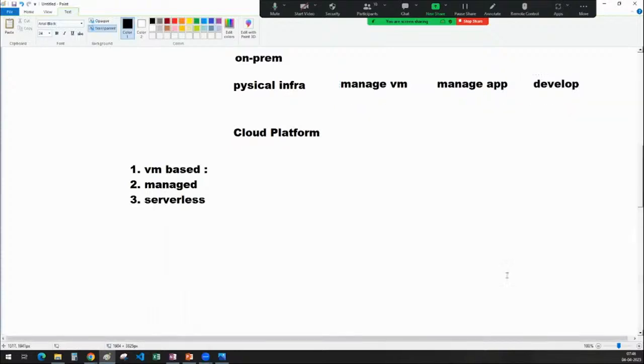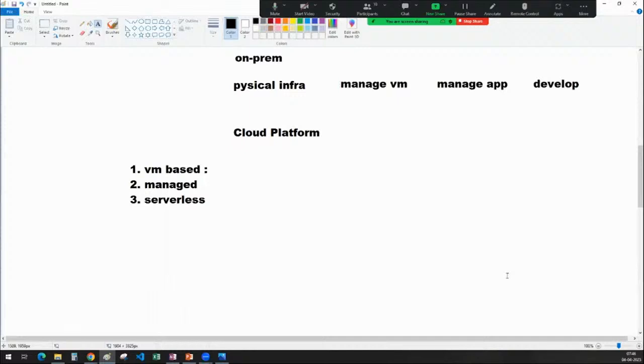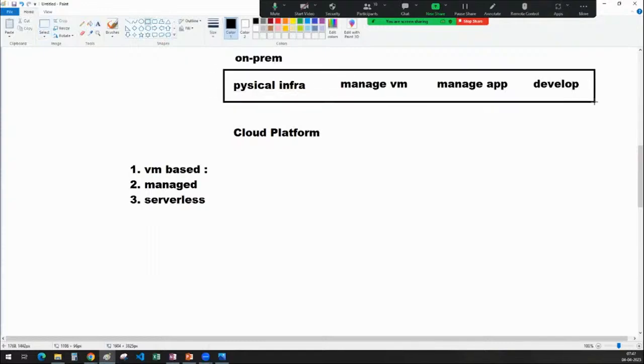So in a typical architecture, this is what happens in any company. If someone wants to work on any application development, first there is the resources part. One is infrastructure, so we have to take care of the physical infrastructure. Again, if we need a separate development environment for each application, we need to go for virtual machines. And we have to manage the application configuration. And finally, we can develop the solution on top of that. So in on-premises, you as a person have to manage all of these things, guys.